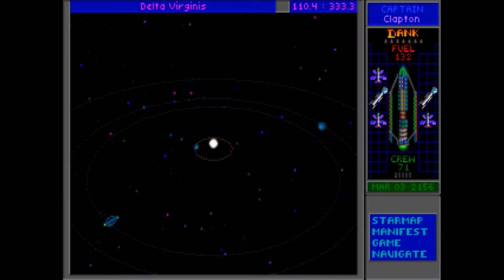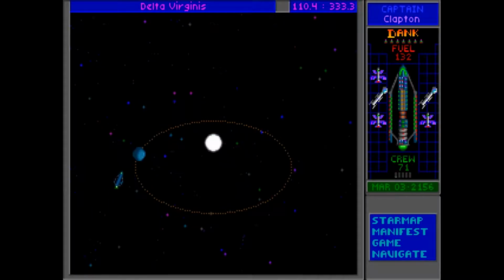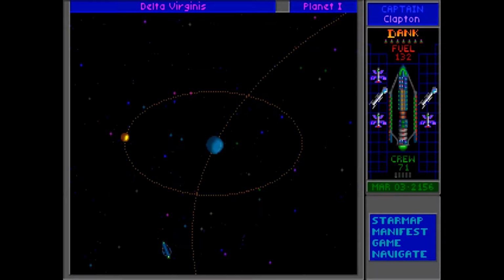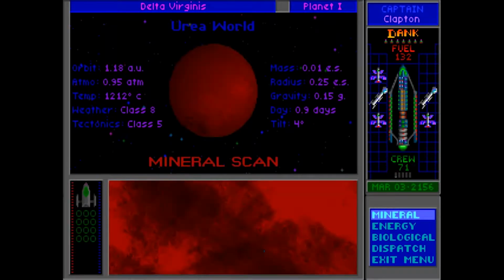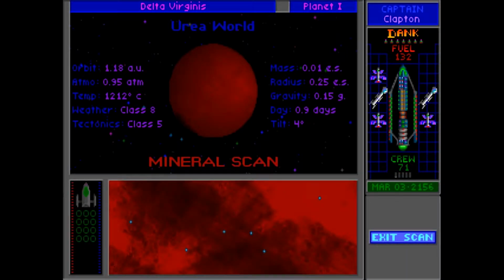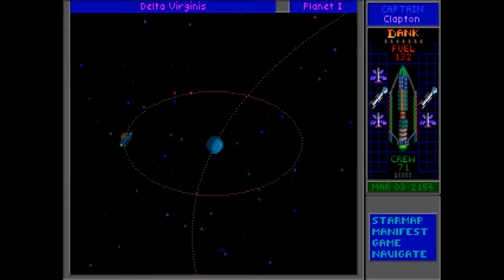Alright. Inwards here towards this planet with an orange orbit track. So maybe that doesn't bode well. But another golden moon around it. Interesting. What have you got for us, Moon? Not much if you're a Urea world. It doesn't look terribly fun. Class 8 weather. Ugh. Nope.